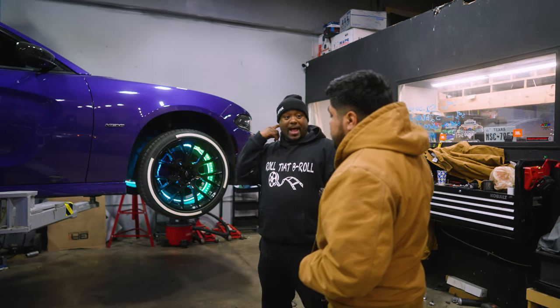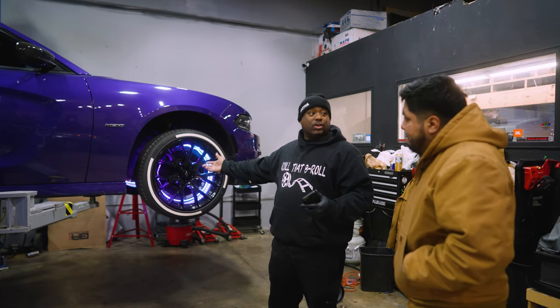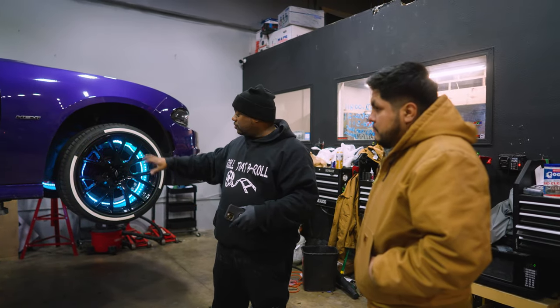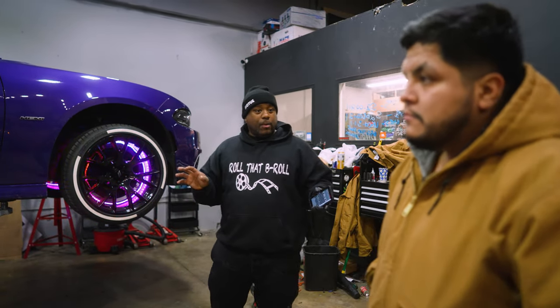100%. Now, I've seen other calipers that didn't look this real. He spent a lot of time crafting this. He has like one of those jet machines or something that he can engrave and personalize it.